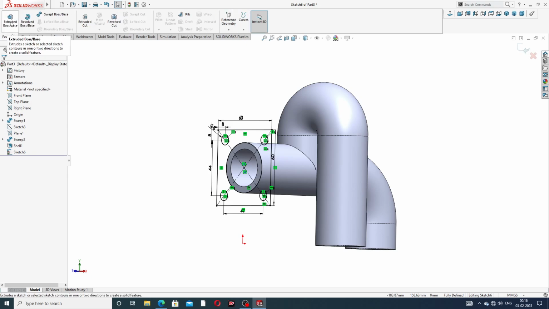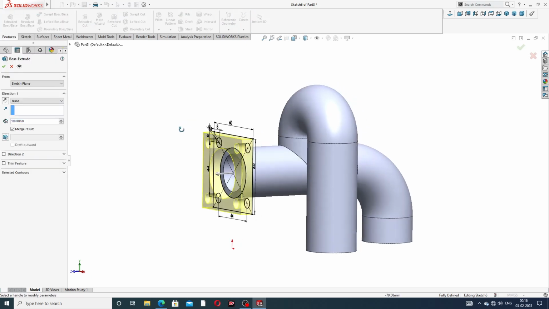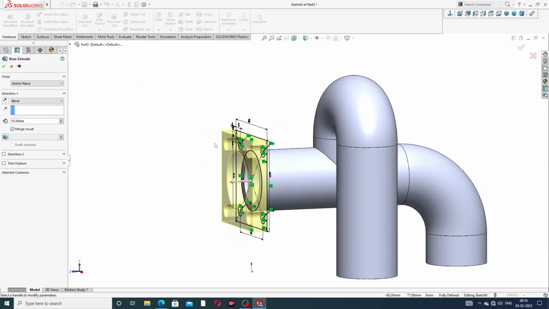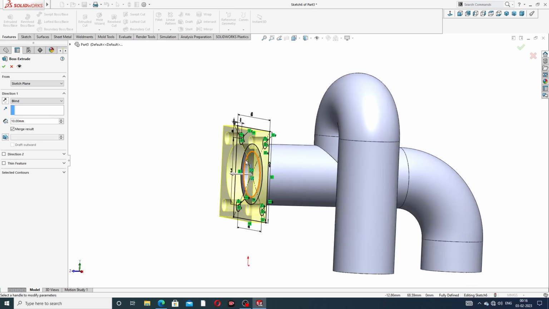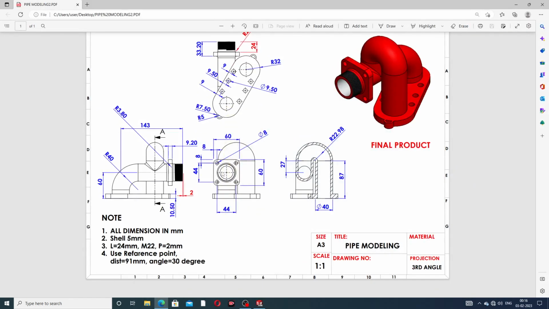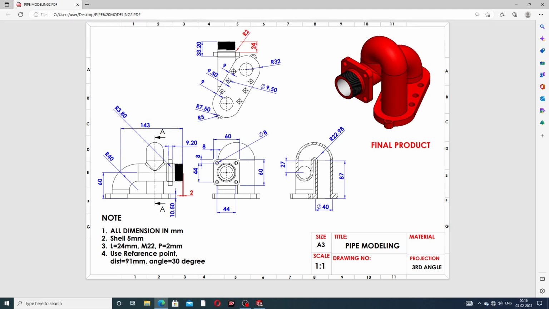And click feature and extrude boss base. Okay, and this is very important because 33.20 millimeter is offset. This is an offset 10. Okay, this is 9 point 9.2.